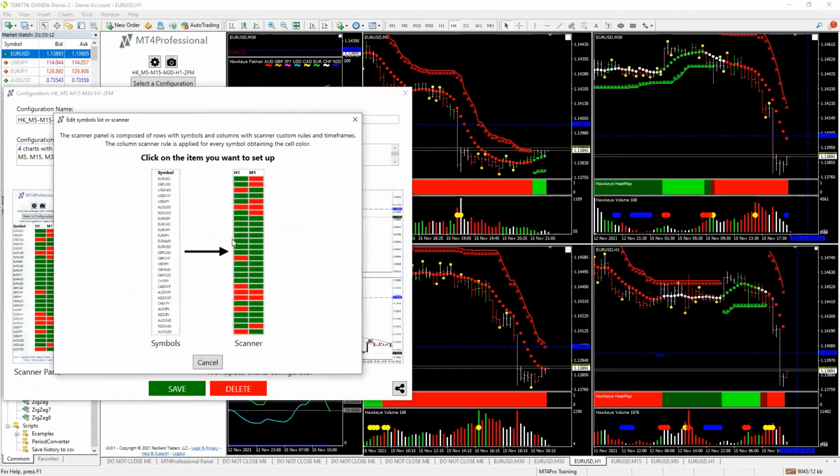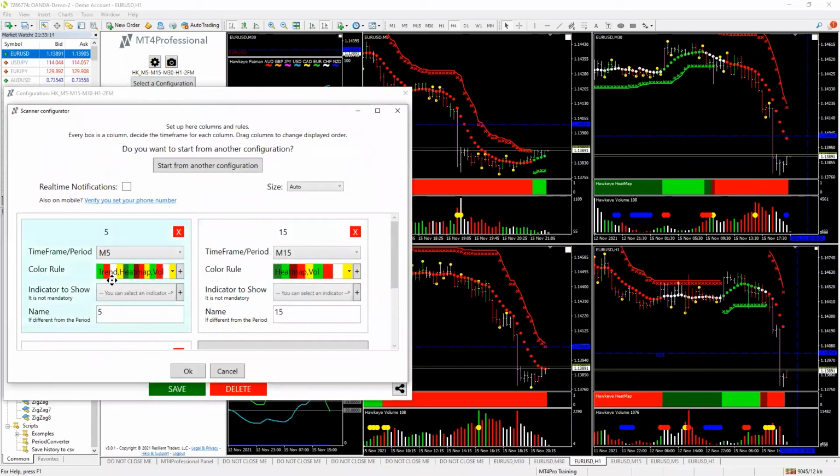So if I look at the scanner configuration for this, then you can see that I have multiple rules where I'm looking at trend on multiple time frames. However, I'm only looking at the heat map for 2 time frames, and I only care about volume across any one. So here, I've got 3 different rule sets based upon whether I'm looking at trend, momentum, or volume. So you're not limited in any way on how you set this up.